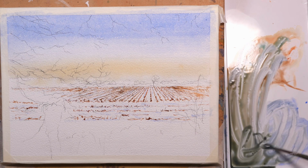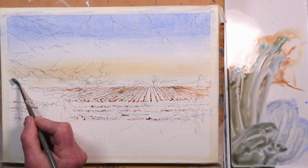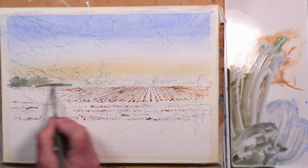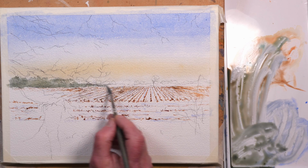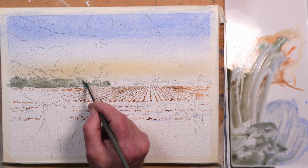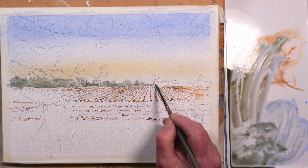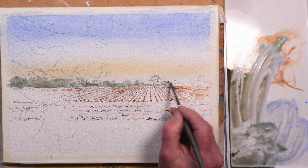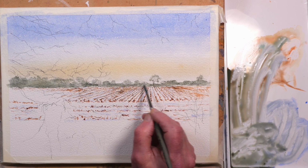I've just added some jadeite green to what's left of the cobalt blue, and just mixed in some of the Naples yellow and burnt sienna just to create this grey-green for the distant hedge and trees. They're fairly indistinct in the photograph, so just trying to block them in. I just want to make that individual tree stand out. It's a focal point of the painting, so I'll paint the branches a bit darker later.